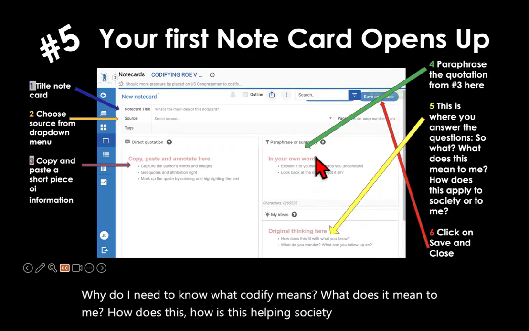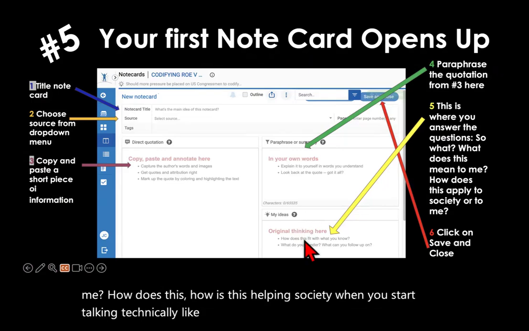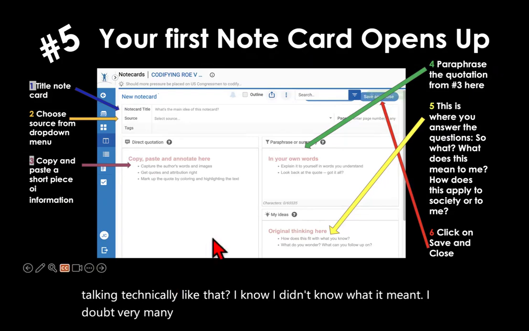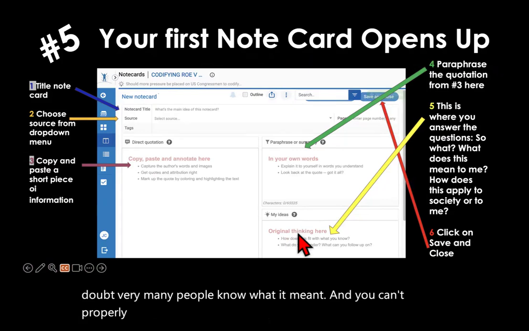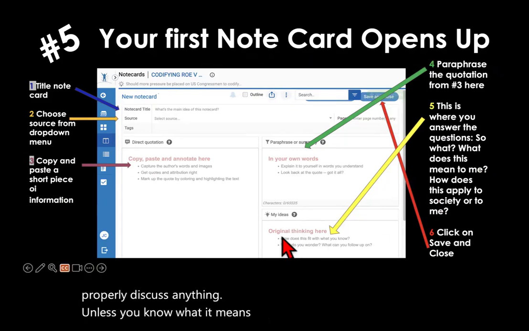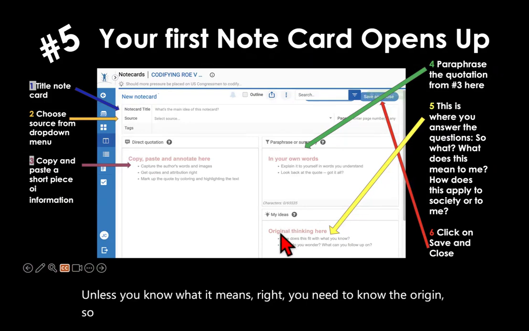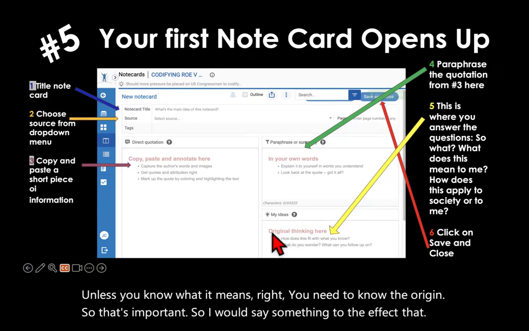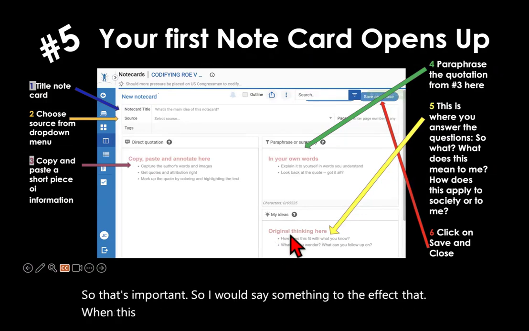Well, when you start talking technically like that, I know I didn't know what it meant. I doubt very many people know what it meant. And you can't properly discuss anything unless you know what it means, right? You need to know the origin. So that's important. So I would say something to the effect that when this term codify came up after Roe v.